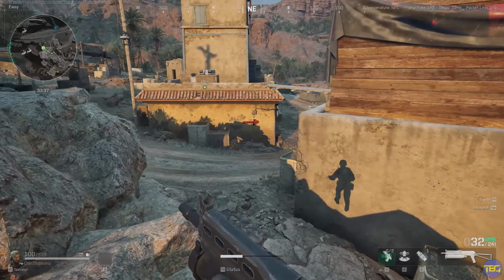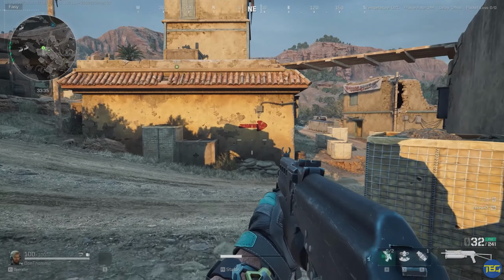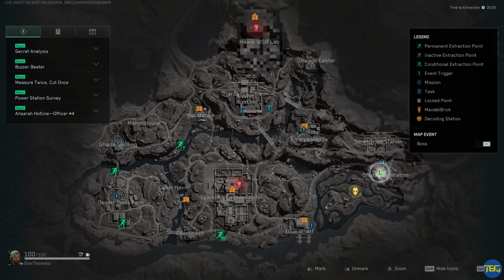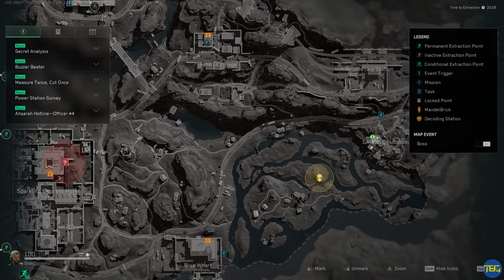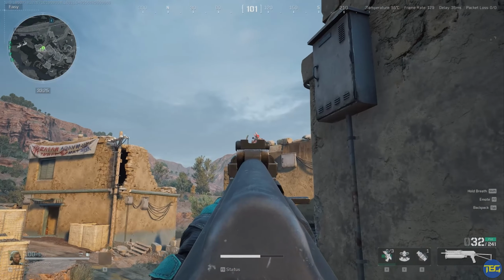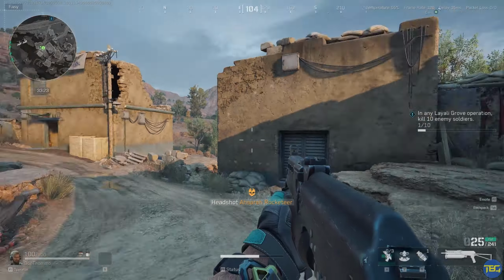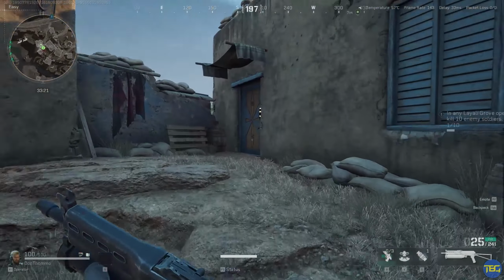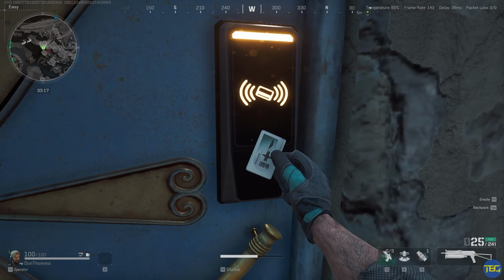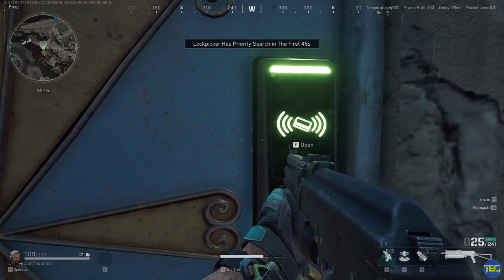The third crate on Layali Grove requires you to do a series of keycard missions, and you start this mission over on the eastern side of the map in Gurab Desolation, where you'll find this door which requires a keycard to open. This keycard is found by completing the D3 crate on Zero Dam, so if you haven't done that before, go check out my video on Zero Dam, do that mission, make sure you pick up that keycard on Zero Dam, and you can extract with that in your safe box.